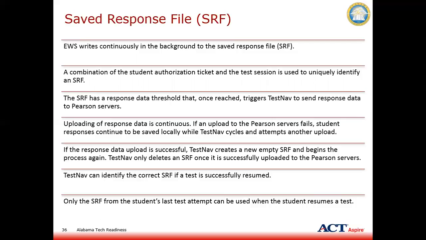If for some reason it says, okay, I have my batch, I'm ready to upload it, and it tries to transmit it to the servers and fails, the student still just continues to test in the background, and TestNav says, okay, I just need to keep storing up a few more questions, and we'll try again later. So it'll have a batch of 2 to 3, then it'll go to 4 to 6. It's just going to keep gathering that information until it can successfully hand it off. But all that time, the student can continue testing. It's not interrupting the student's test.